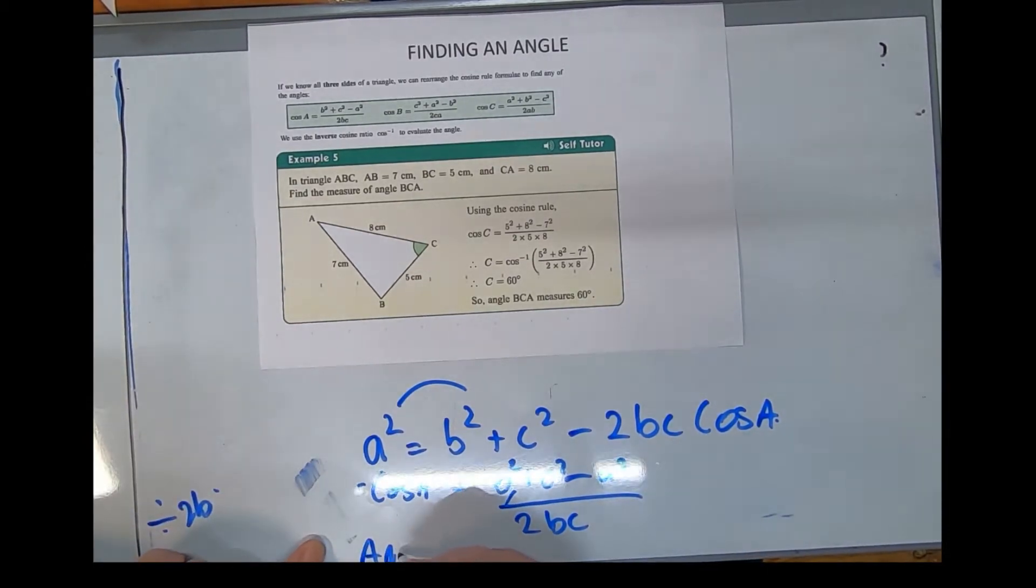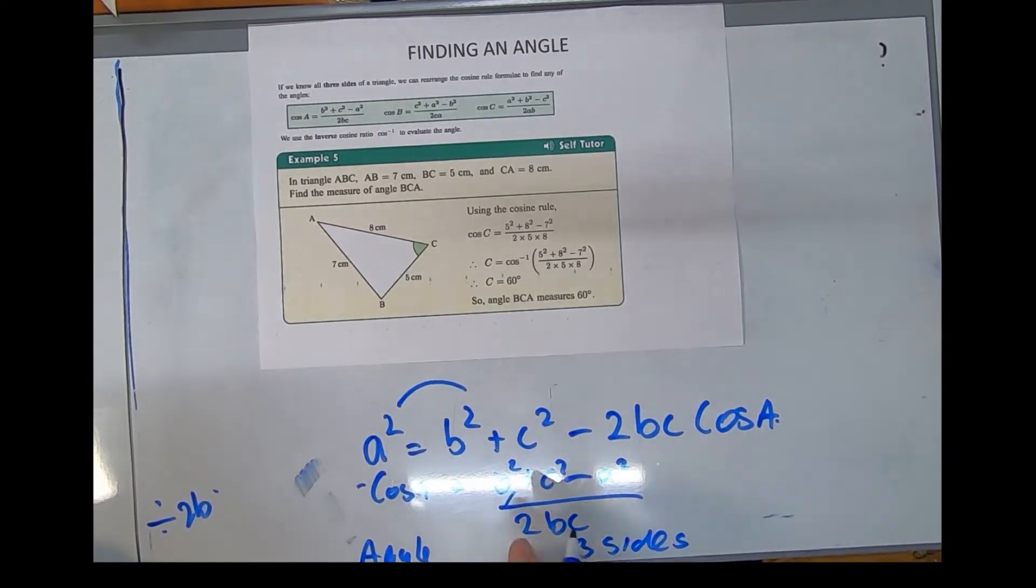This gives me an angle. Over here I've got three sides. I'm not even sure if you can see the bottom of the board down here in the camera. Anyway, that's how this rule is. It's really the same rule. We don't expect you to do this—we'd like you to use the shortcut.